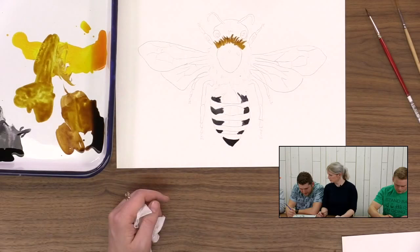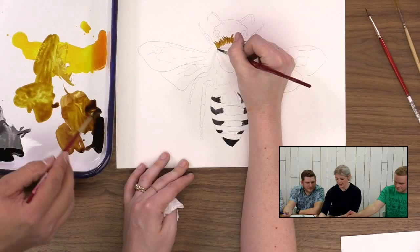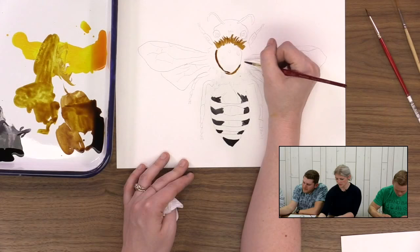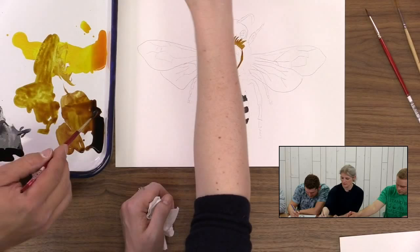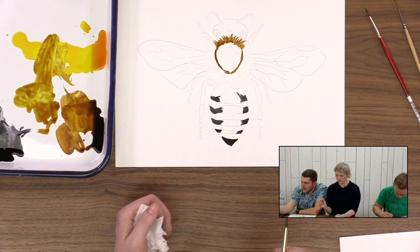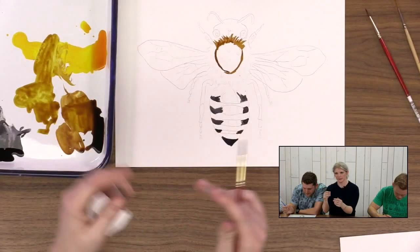Okay? I covered up his eye on accident. That's okay. He's a really hairy bird. And then I'm just going to take my golden brown and kind of outline this circle here. Like that. Okay, that's what we got going on there. I don't think I needed that color. Now, this doesn't have to be a perfect outline. We just want it to be darkest, closest to that part that comes to this kind of circle area.